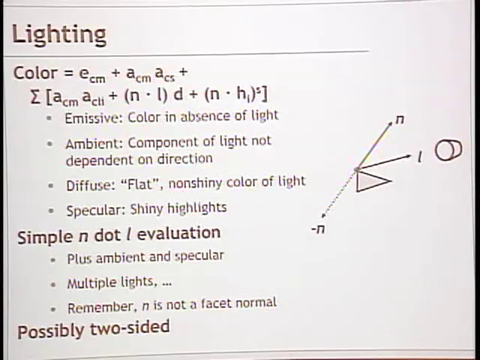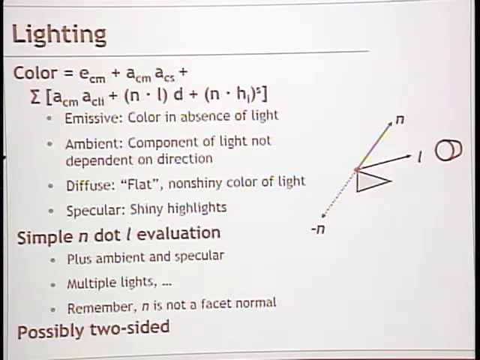Yeah, it's an environment term. I think it's an environmental thing. You say the environment has a certain color, even in the absence of light. You haven't even put in a light yet. It's sort of, yeah, maybe seen. That's good. I'm not sure. Okay, so M is material. I'm not sure what the C is. Okay, we'll forget it. Anyway, it's a scene-wide thing that doesn't have to do with the presence of any lights.